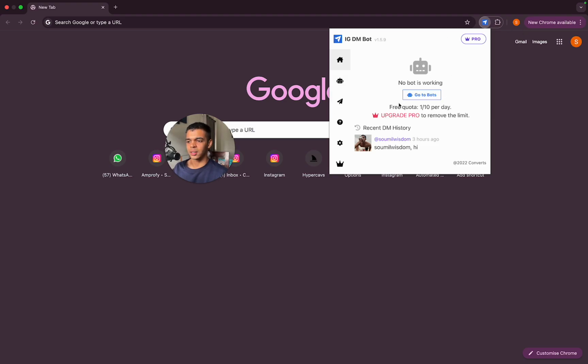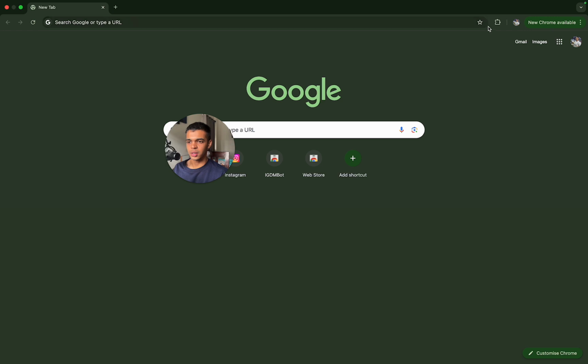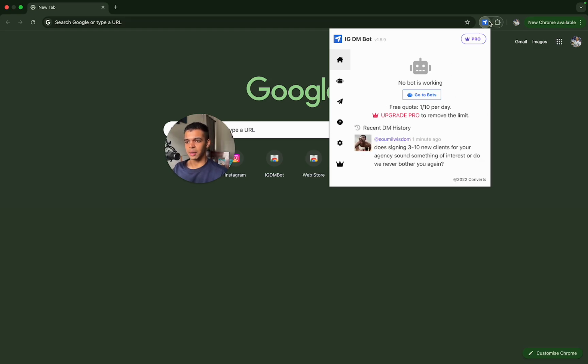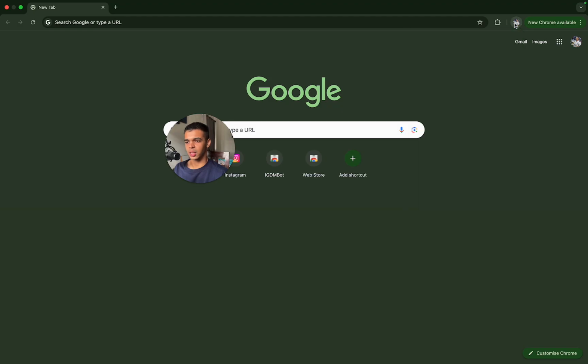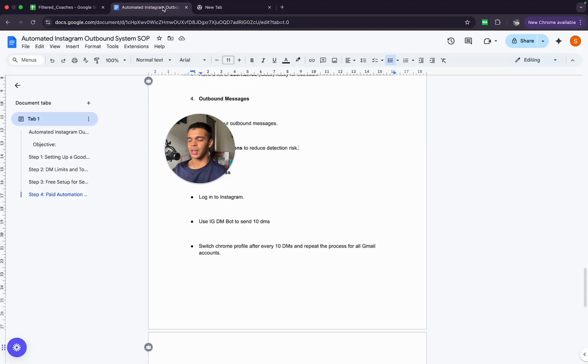And yeah, the one cause for concern which I have noticed, which might be the issue stopping you, is that maybe this method might be fixed in the future, where you can use multiple Gmail addresses to send more than 10 messages, because it might track you by your Instagram. So it's like, okay, with Sawmill Elevates I want to send out only a maximum of 10 messages a day, so the free plan might be patched. But otherwise you can just upgrade.